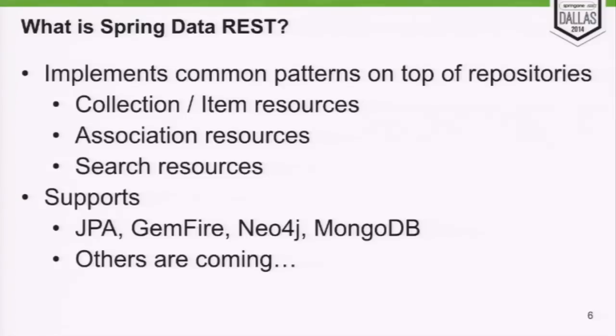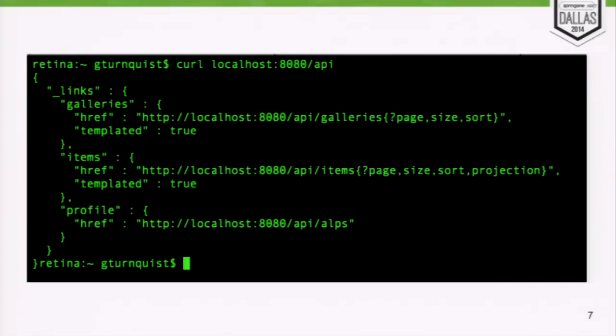It's supported by, I think, JPA, Gemfire, Neo4j, MongoDB. There are other stores supported already. It's just that for those 4 stores, we have a very intense integration test suite so that we test it works. But I've heard even the community projects work on top of it. So as long as we have a repository API, and there's a bit of details in the meta model that we build up, like the persistent metadata for these stores, then it should work with Spring Data REST.